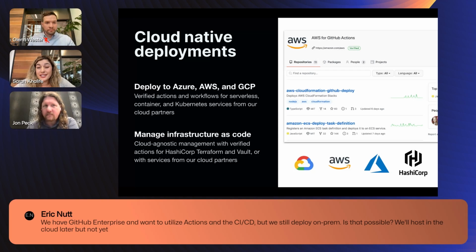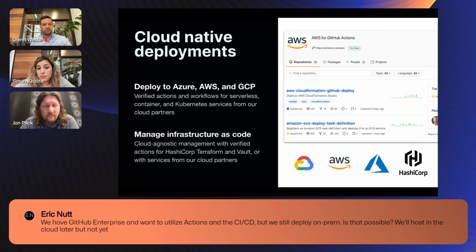I actually did a KubeCon conference, the Kubernetes CNCF conference that happens twice a year, one in the US and one in Europe. I did a multi-cloud deployment example as one of my sessions there, probably 2-3 years ago, around leveraging GitHub Actions matrix build to deploy to 3 different clouds if you wanted to, or not necessarily 3 different clouds, but 3 different deployment types. So if you wanted to deploy to Azure Web Services and AKS, you could do that with GitHub Actions. Or if you wanted to deploy to AKS and EKS at the same time, you could do that with GitHub Actions. So those are great examples.